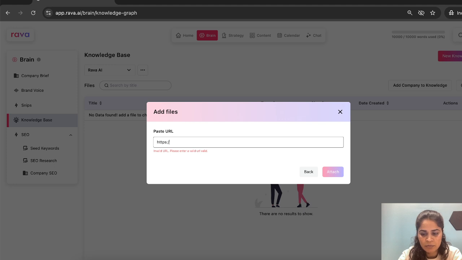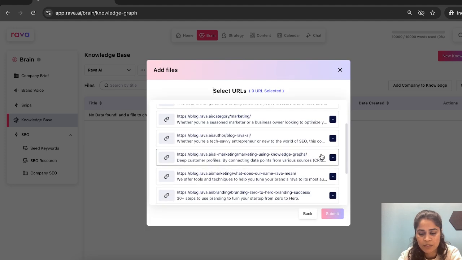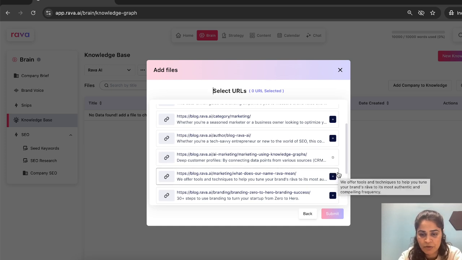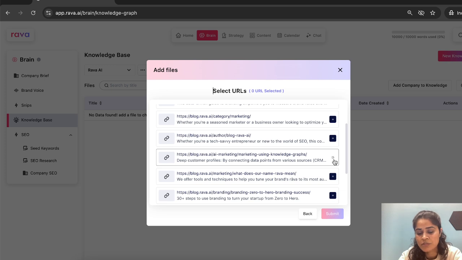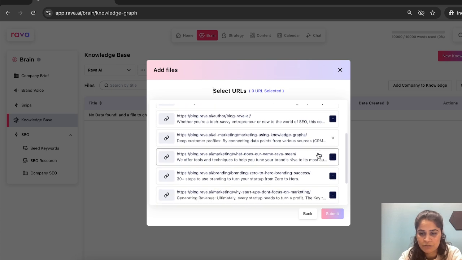This enables you to, for example, let's say I have a writing style, and let's go to blog.rava.ai, and from here I want to pick some documents. I have written several documents here, and I'm going to use one type of writing style, and I want to store the information from here and use it for future reference. You can select that and have it submitted to the knowledge graph as well. This is one of the first things to do. Some of the big documents might take a few minutes to load, so be very patient with those.